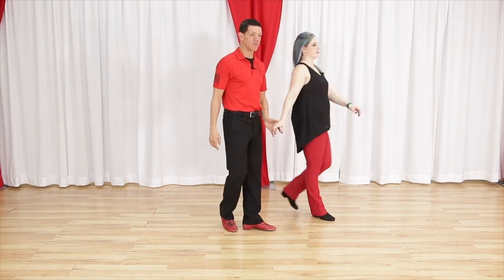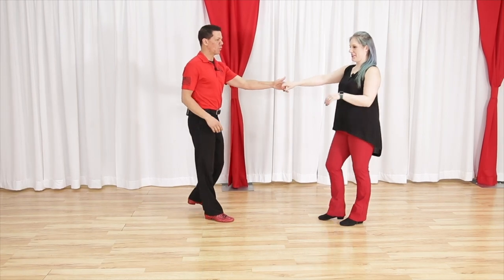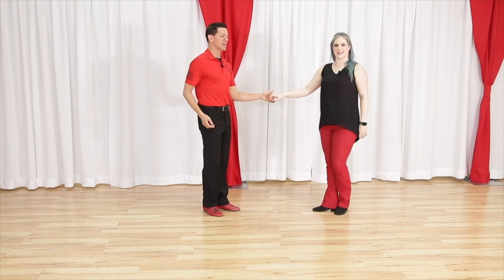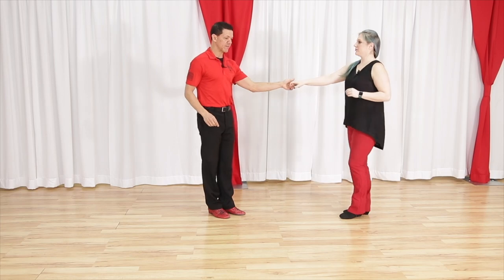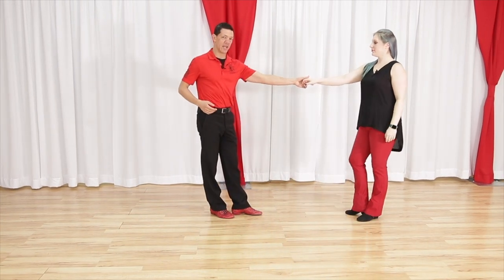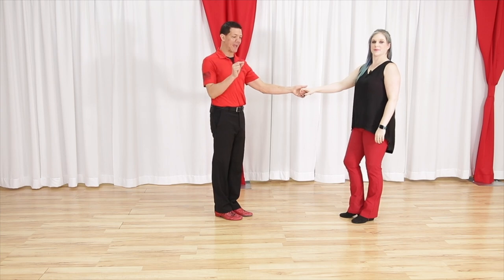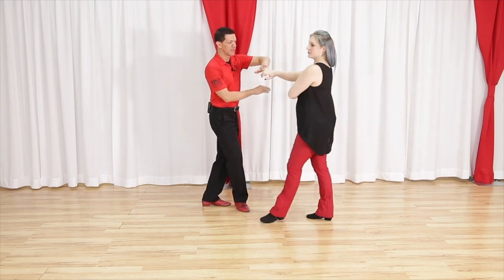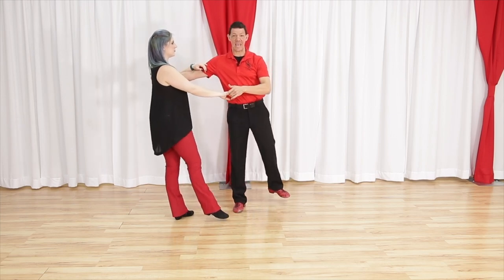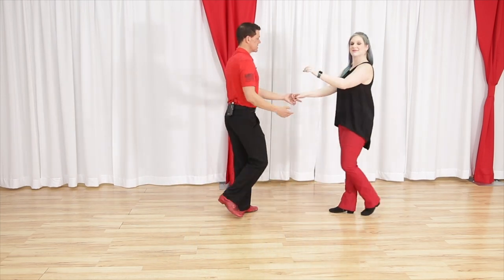We talked about the stretch at the end of all our whips. In the basic whip there's a stretch on three and on that side, and then we come back across — and obviously we have the stretch on the anchor. Same thing happens on the reverse whip. We have to keep the beginning part tight — three and, Megan has enough room to stretch back, that's the 'and.' Now we come across four, five, six, seven and eight.